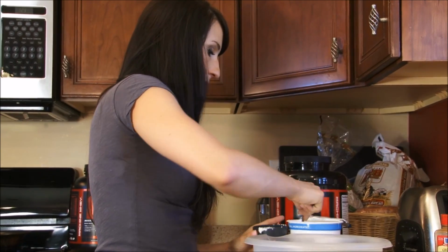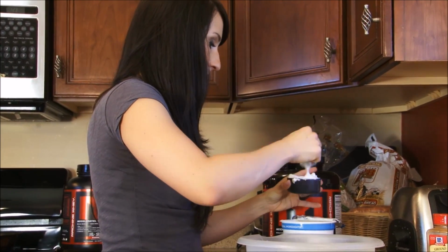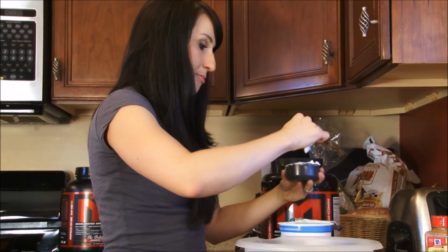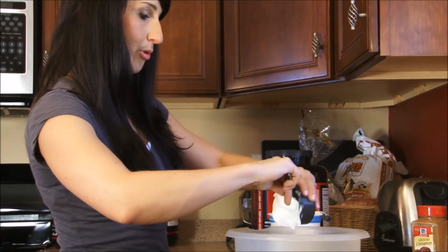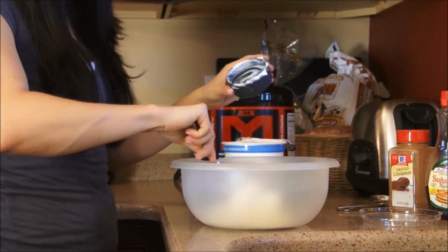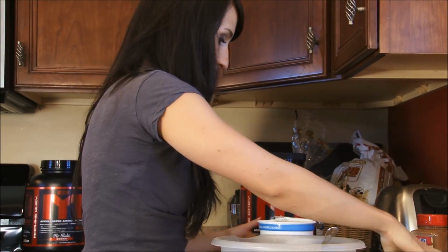Just get that measured out. It's real hard to screw this up, even if your measurements are not exact. Throw some Greek yogurt in a bowl. Throw some of that MTS Whey in a bowl. You can't go wrong. It'll taste good, I promise.